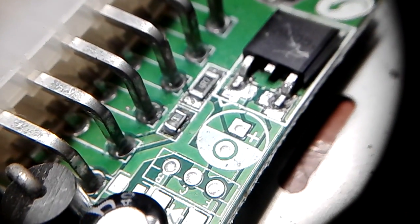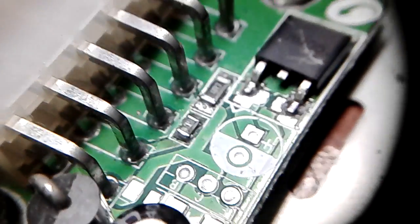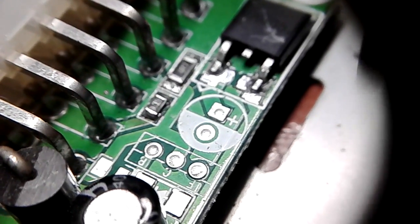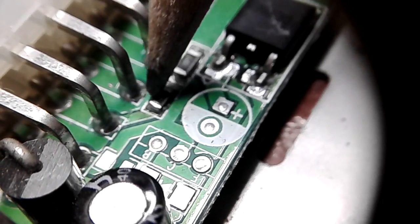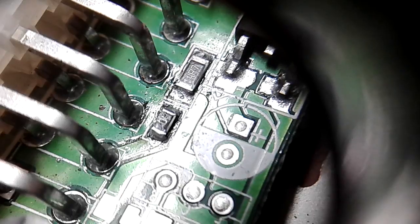Okay, the resistor is installed. Let's see if I can show you it. That's a resistor on the left, not on the left, this one. You might be able to see that it says 0 ohm on it, however, I'm not sure. There we go, you can see it for sure.